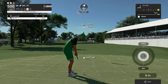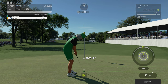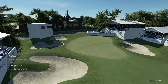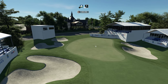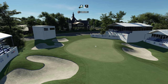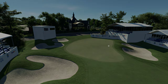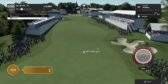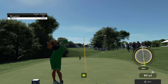Okay, this putt for one skin. This one's on a good line. And after that one, you've got two skins. I think we can maybe get one more skin. Cap this win off in style. What do you say? Final hole. Let's get this done.